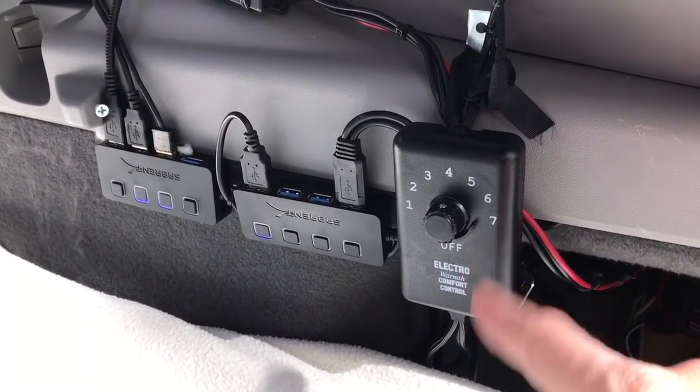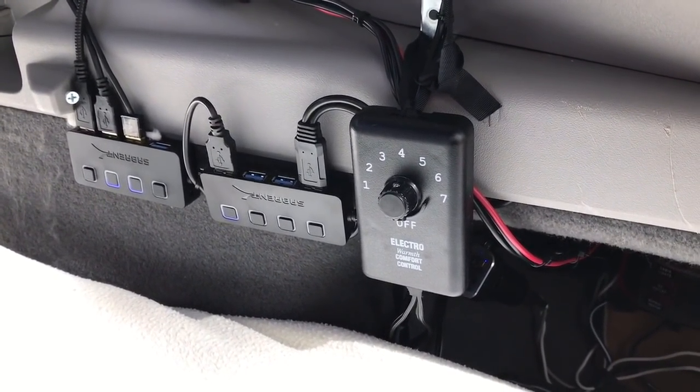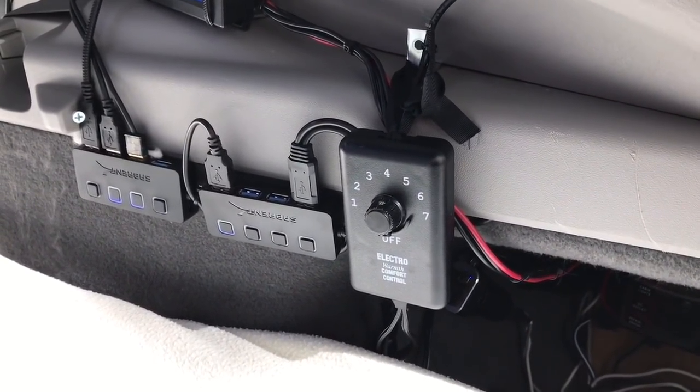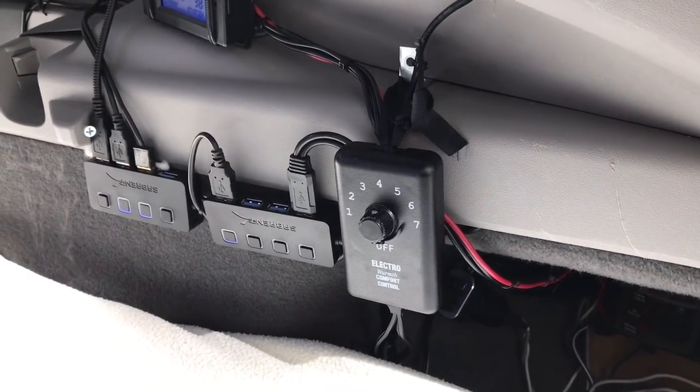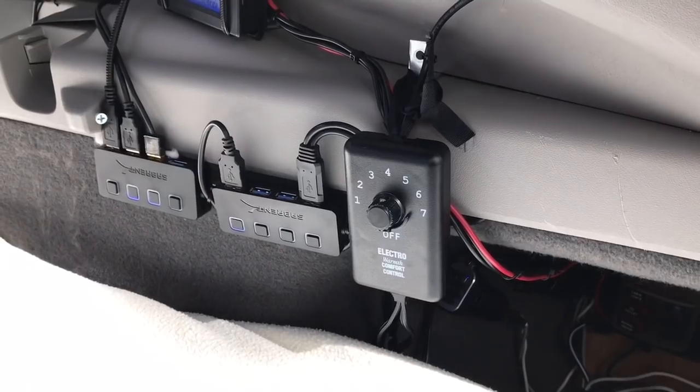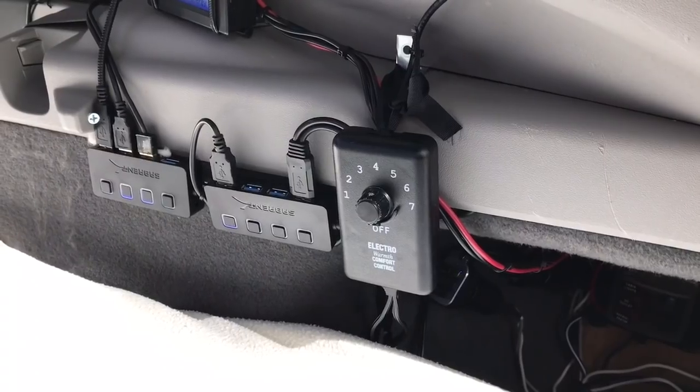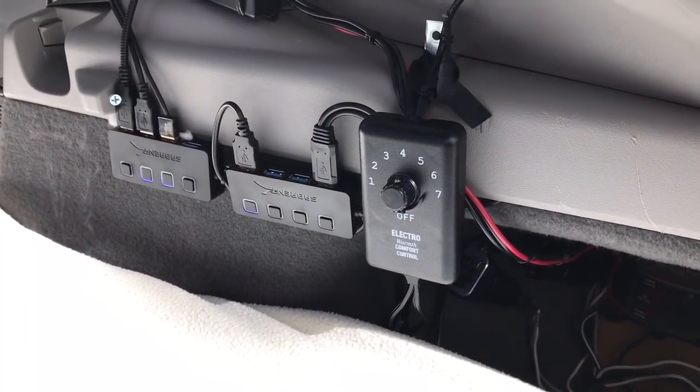Up until now I've just been using a fleece blanket — it's not flannel but it's got some nice thickness and it's queen size, doubled over. This has been working fine up until the last couple nights. I have been using the electric mattress heater, which works great. It's under the sheet so you lay on top of it and the part you're laying on stays warm. What I'm trying to do is reduce any reliance on the climate control.